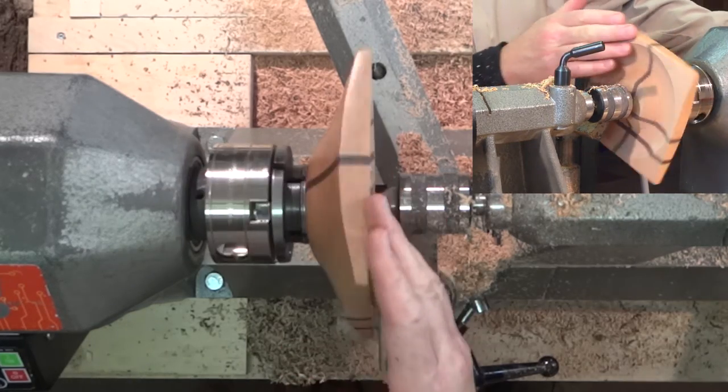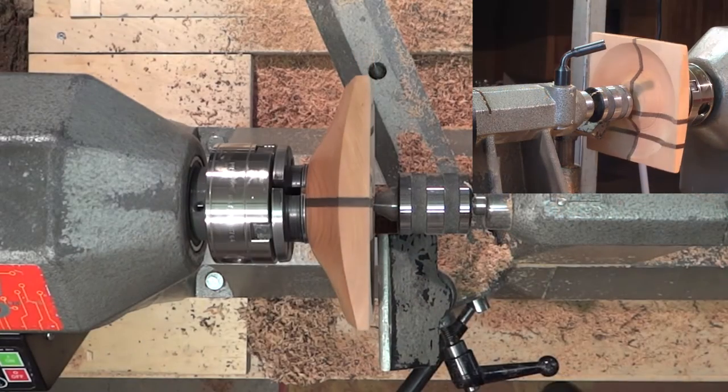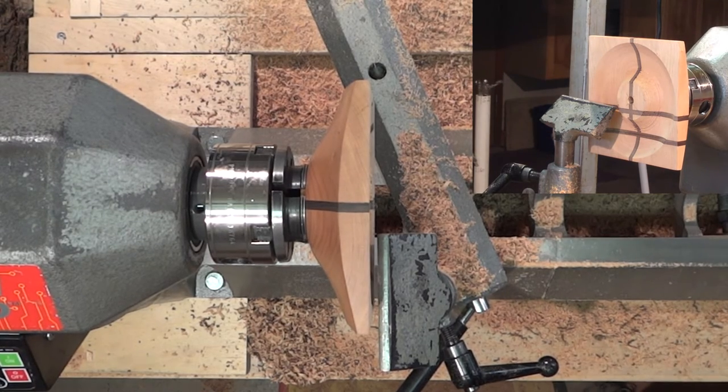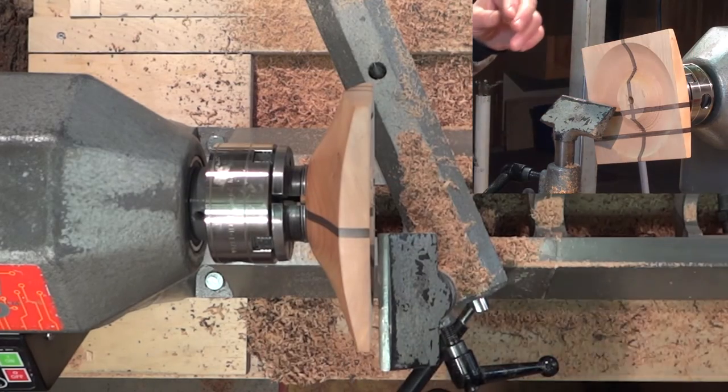Actually, I think I like the looks. I'm just going to leave that flat. Time to pull away the tailstock and concentrate on very thin, small cuts. Don't want to try to hog out too much because it probably popped this right out of the jaws.